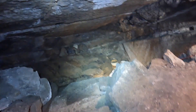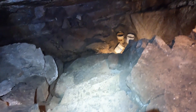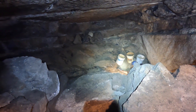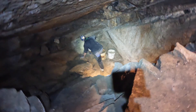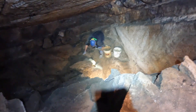Then in '95, Tri-State Grotto came. About five steps down from there was full of night dirt. So that was bucket-and-shoveled out to what we have today. They found the floor down there, found another hole, and it goes down. Tri-State Grotto is there today working on that. We'll go down here and let you take a look at some of that.